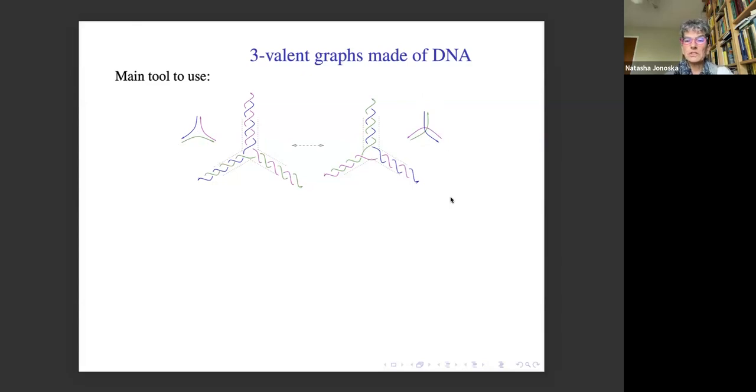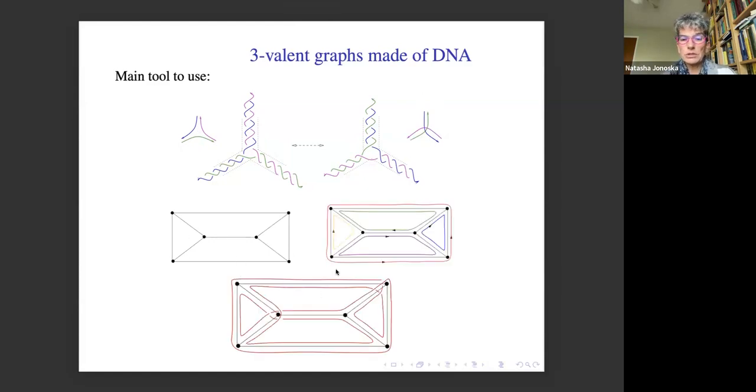So this is a small change in the vertex connectivity, but quite a big change in the graph. I'm going to show you how that shows up. So here's a graph, and here are two possibilities, right? This is a planar graph, and I'm going to introduce boundary components in this planar graph following every cycle of the graph. So this would be one possibility to construct this graph with the DNA. As I mentioned, every boundary component, you can think of it as being a DNA strand.